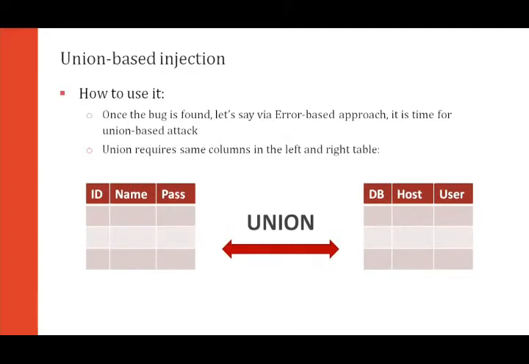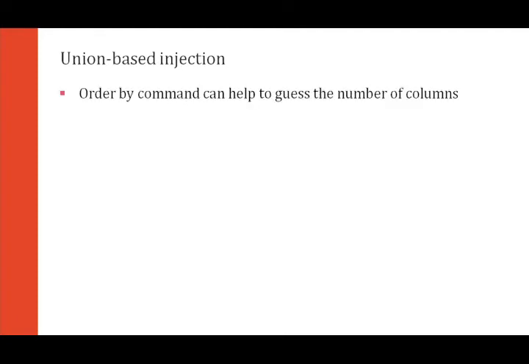It's exactly like this. You can have any type of information on the left, but the right side must have the same number of columns and the same type too, in order for union to work. From an attacker's point of view, if we found a vulnerable application and we want to perform the union attack, we need to know the number of columns for that specific vulnerable section.